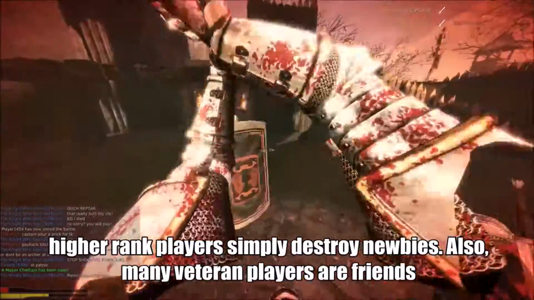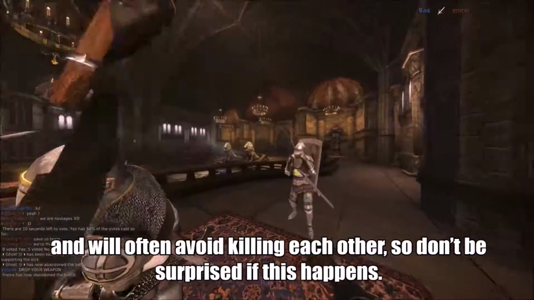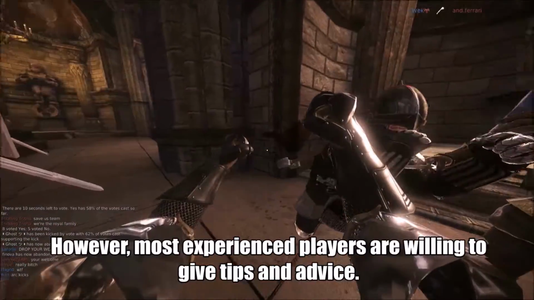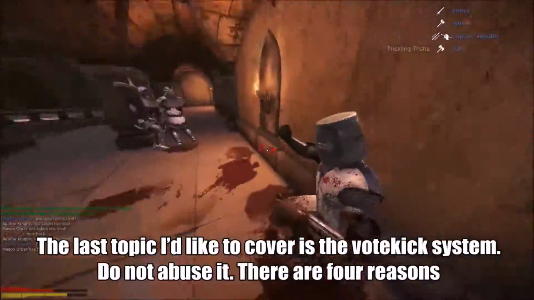I remember what it was like starting out and joining normal servers after hitting rank 16. Higher rank players simply destroy newbies. Also, many veteran players are friends and will often avoid killing each other, so don't be surprised if this happens. However, most experienced players are willing to give tips and advice.